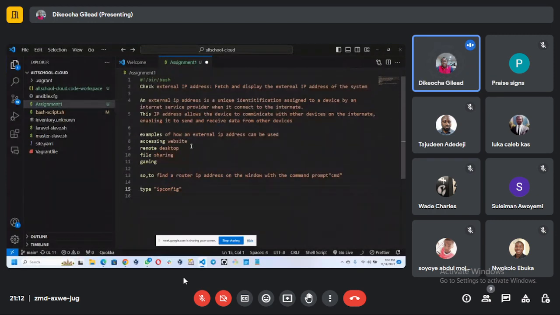So in this case, what I did is to try to find the IP address of the Windows machine. I use the command prompt, cmd. So let me go to my bash script now and run the script.